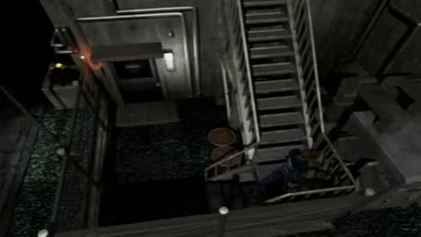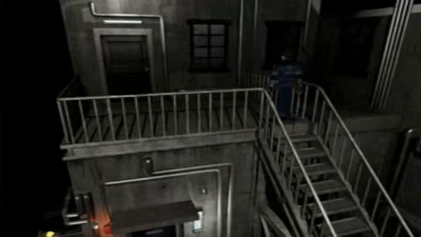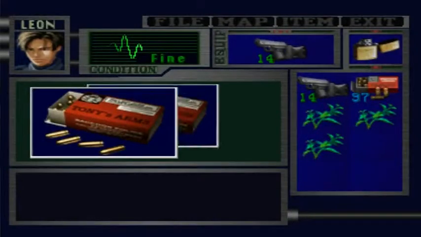Quickly run back up. We are going to be going down this way to get the shortcut down there, but not yet. It's quite odd though that a police station would have an exterior stairwell like that. Quickly search this guy for bullets. Make sure you don't crap your pants.